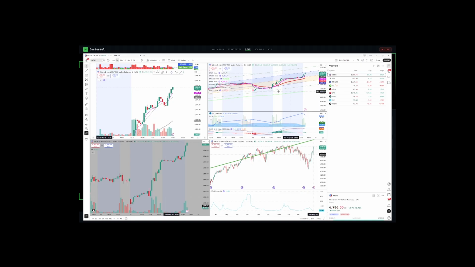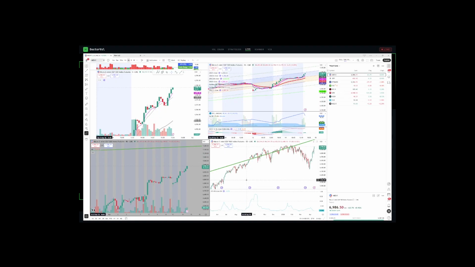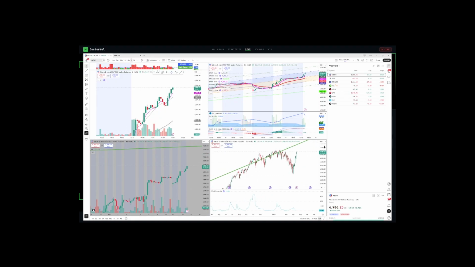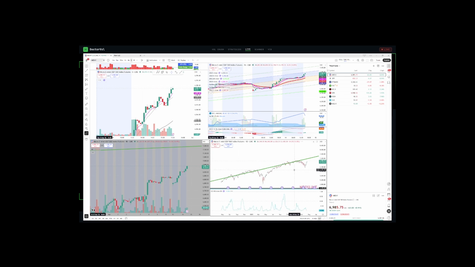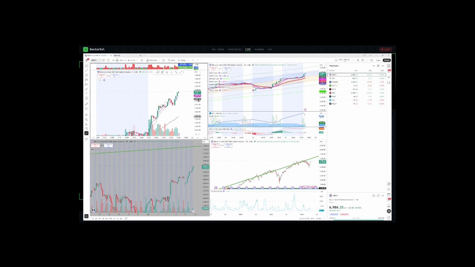Right now, we're looking at the MES chart across the 5-minute, 1 hour, and this is supposed to be 4 hour, so let me go ahead and change that to 4 hour. And then the daily time frame. This gives you just a glimpse of what we've been dealing with over the past several weeks. And then, of course, intraday, you can see the 5-minute chart. We're basically trekking upward.